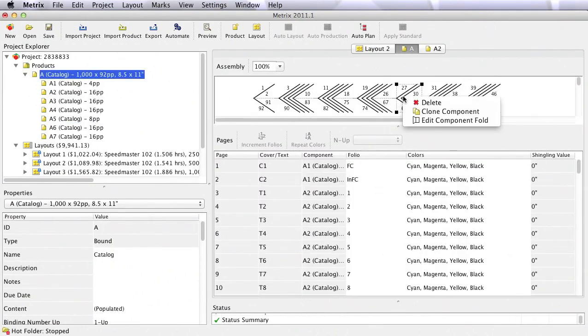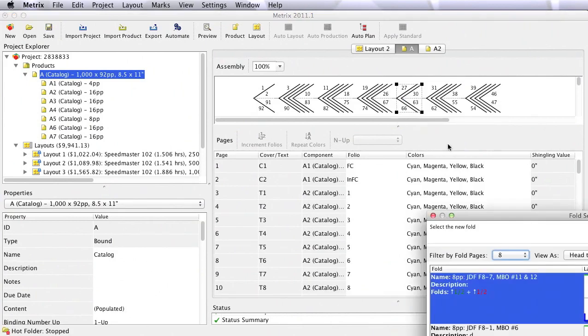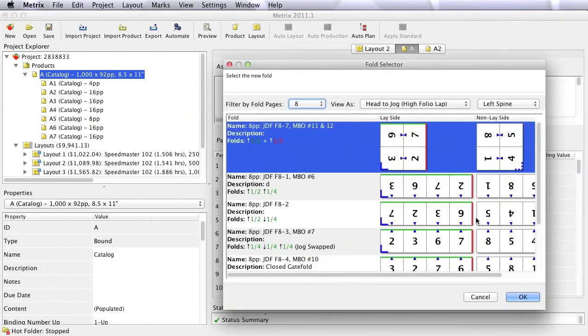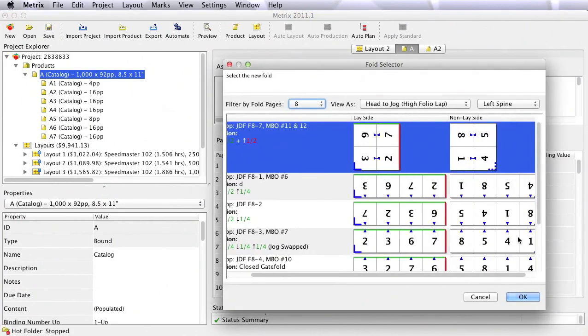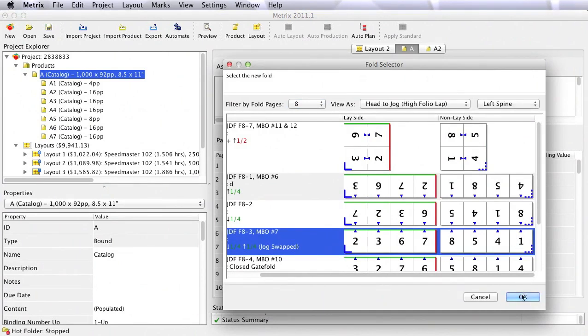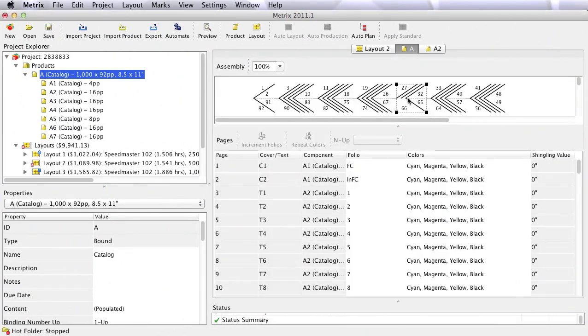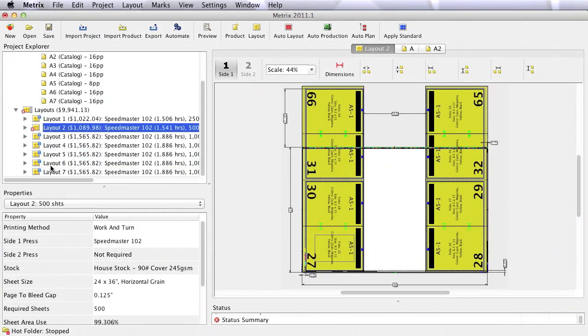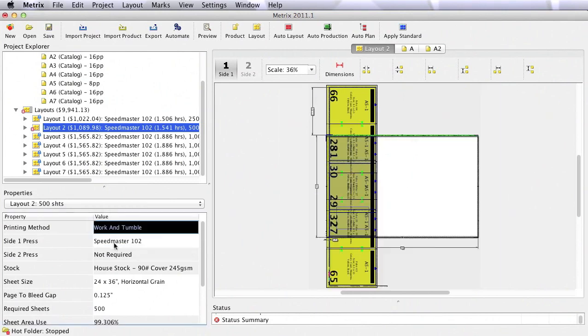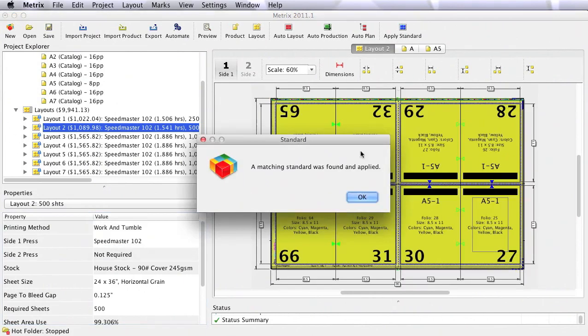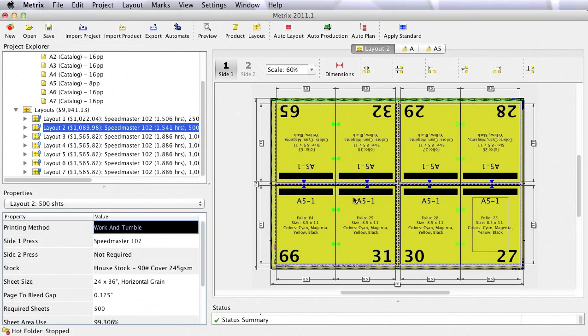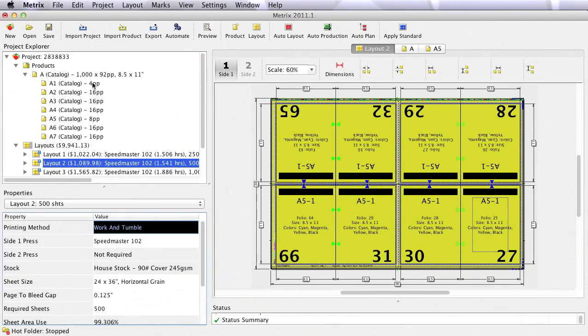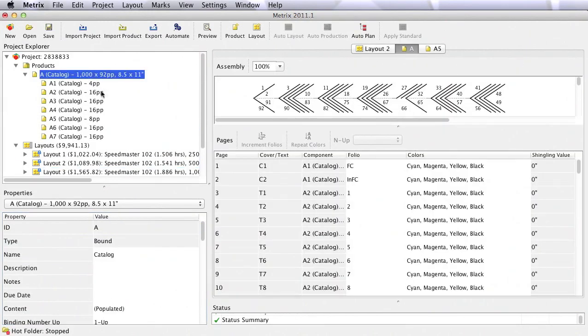Let's take that 8-pager and let's fold it differently. We just look in the Metrix database, change it from a right-angle fold to a long fold. Instantly, we see the results. I've now got an asymmetrically folded signature. Now, of course, I've changed the imposition as a result. So to deal with that, I just very quickly click, change it to a work and tumble layout, ask Metrix for a standard layout. There's one there, and the book has been restructured. Really significant change is done incredibly easily.